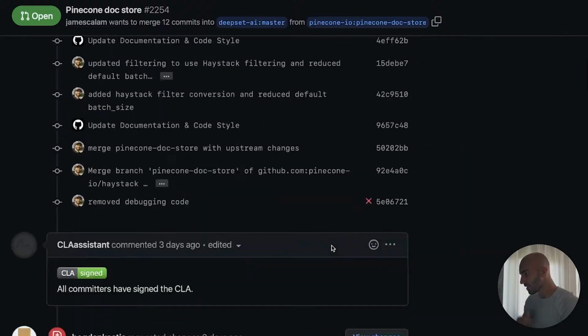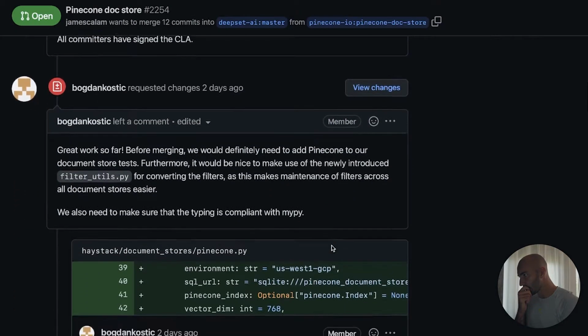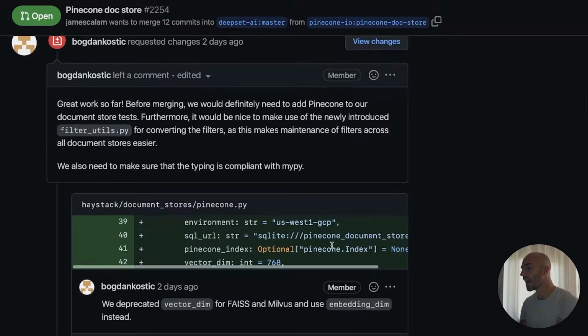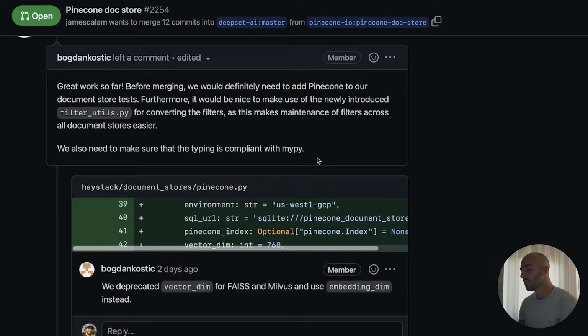So we'll just scroll down, and I have Bogdan, who has given a lot of feedback on this. The first thing is to make sure the typing is compliant with PyPI. For most of it, I was just taking methods from other parts of the framework, so I'm not sure if there have been some updates since I started doing that and my types are just out of date, or if it's some other types I've put in there and not realized they were different. We'll figure that out later, it's fine.